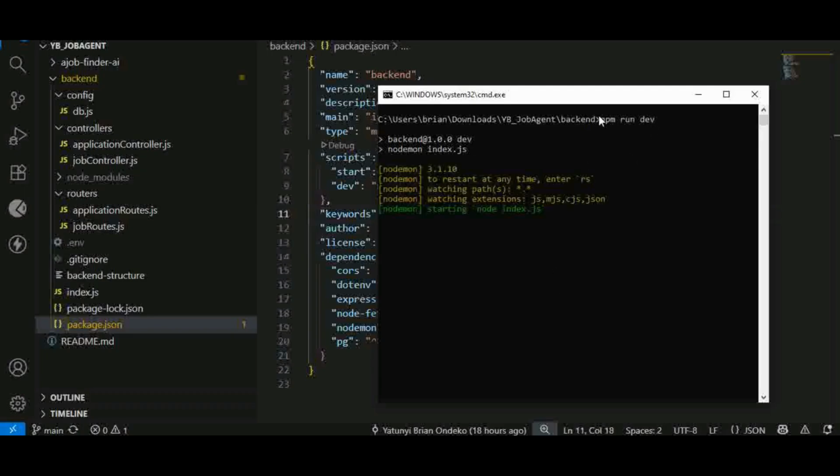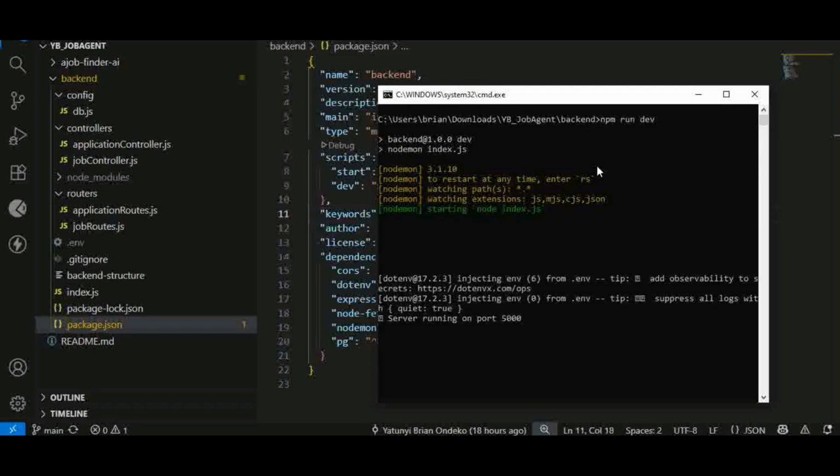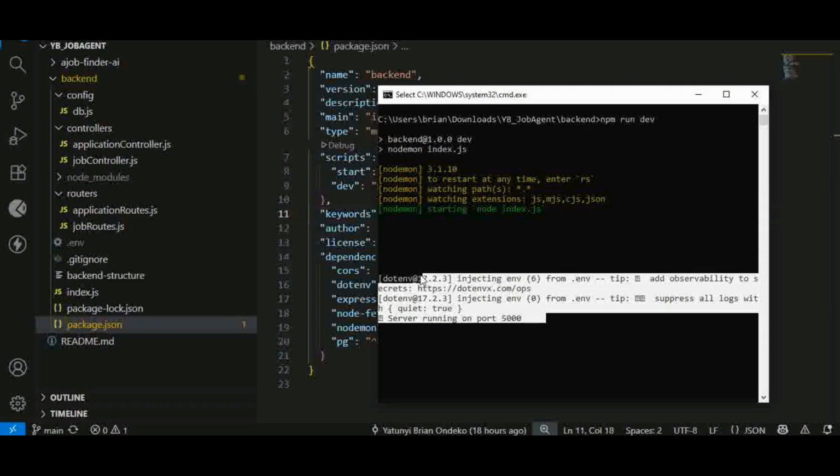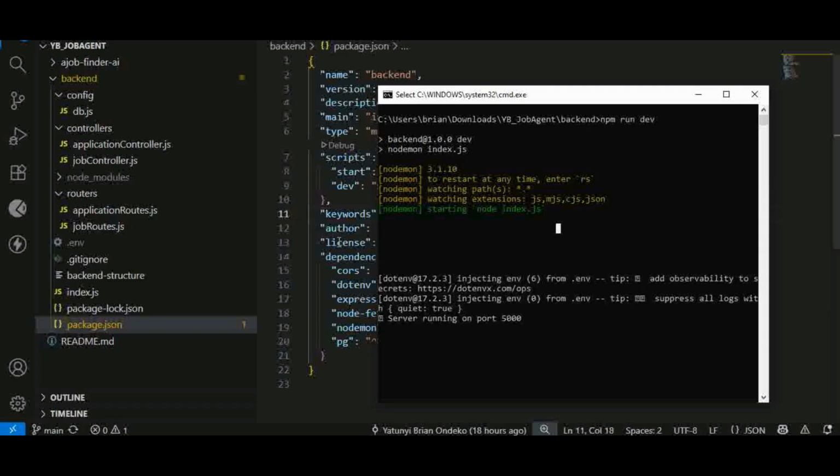Even if we wanted to, you can run it using npm start. The issue with that is, if in case we make any changes, we cannot access them directly. The usefulness of nodemon is that when you are making changes on our backend, we are able to review the changes automatically, instead of restarting the server again and again. You know, that one can become boring. So after running it, you can see it's running: server running on port 5000. Okay, so our backend is running okay.